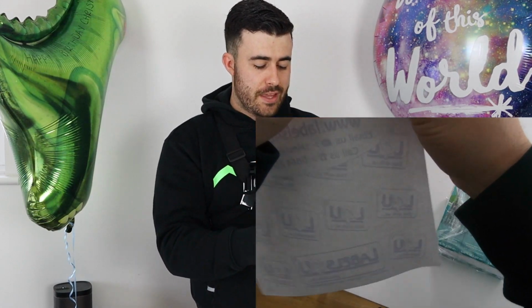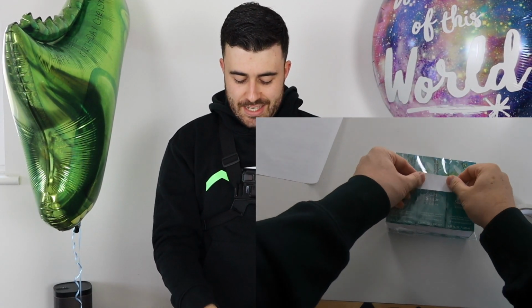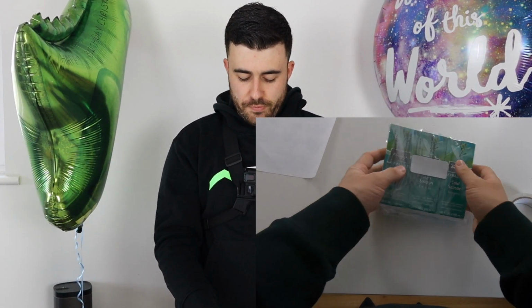The final step, all we have to do is when we're creating our shipment, I don't actually have the exact label, is all you want to be doing is grabbing the label that you'll get from your shipping plan and then just placing it on a clear part of the packaging so that Amazon can go through and scan that product into their database, and that is your bundle, guys. That is all you need to do. It's ever so simple. That is the way that I do it.